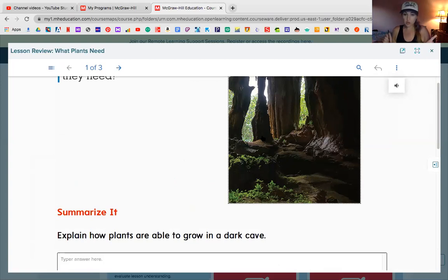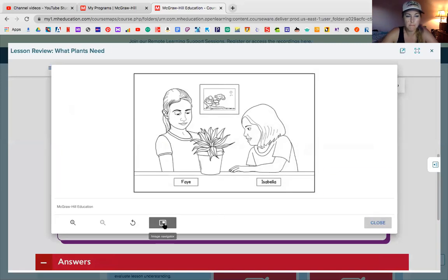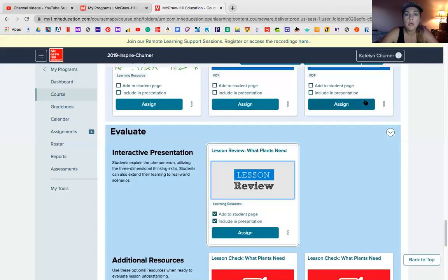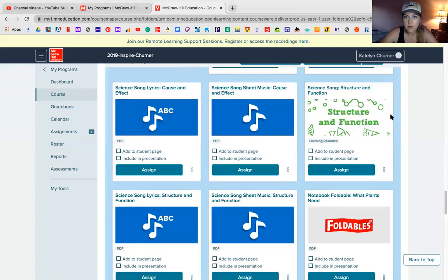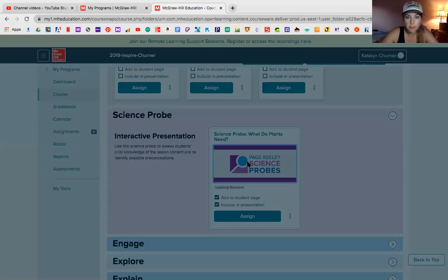Now, before I move on to page 25, I need to revisit my probe page because I need to check my answers. So I'm going to return back to my probe page. And then what did you guys say was the correct answer? If I can click on this. Or do I actually have to physically go back? Ugh, okay, I'm going to go back to the probe page for you guys, sorry. As you can see, it's never easy for me to use this website. There are so many things I have to go through, so sorry. Okay, here's my probe page.